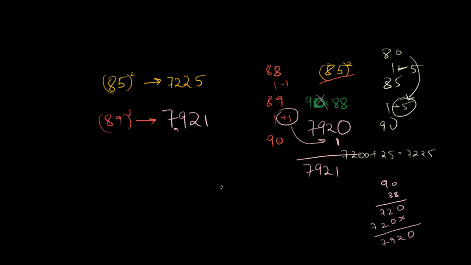Let me do a last one. Let me make it 99 squared, and this is really easy if you see, because let me do it mentally this time, and I hope you follow it with me. I encourage you to pause and do it yourself, but let me do it and listen to me carefully as I do this problem. 99 squared, what is the closest number easiest to multiply? It's 100, so I add 1.